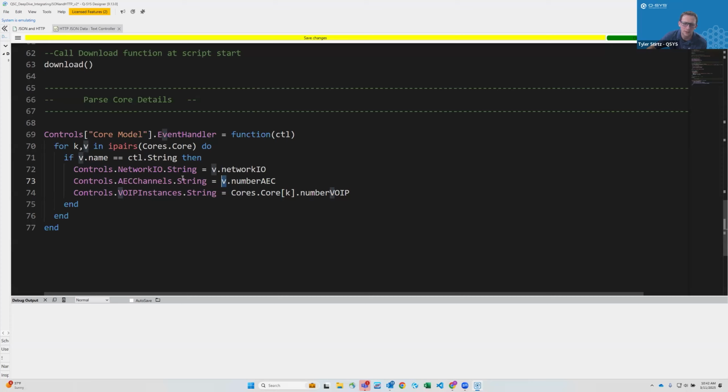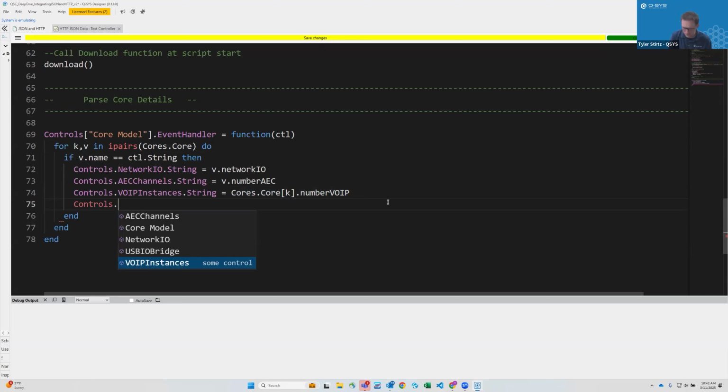Obviously, this is a lot easier, and we already know because we're returning that with our iPairs loop, but you could go directly to the cores.core and grab that whole table and then just tell it, hey, whatever K is equal to, I want that number VoIP. So there's a few ways to do this. Obviously, in this fashion, it's a lot easier and much more efficient.